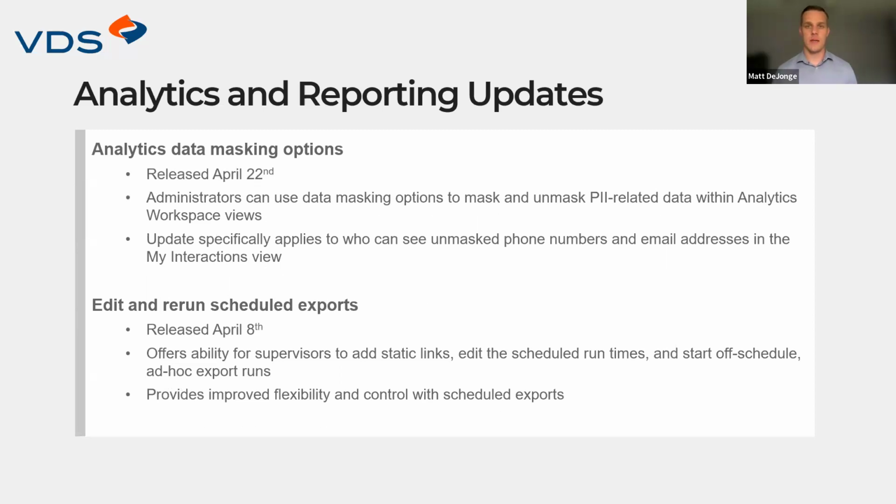Last couple here to highlight are specific to analytics and reporting. First one is around data masking, which has been available for a bit of time from Genesys to mask PII related data. The particular release that came out on the 22nd applies to the ability to unmask phone numbers and email addresses in the My Interactions view. That release is very specific to that area and gives admins a little bit more control over it.